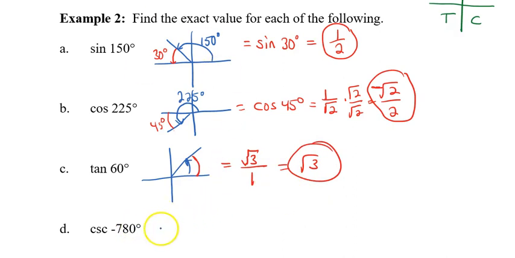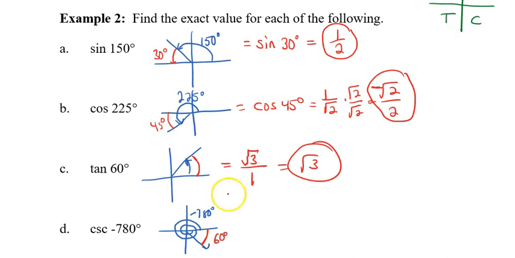And then for example 4, negative 780. So I have to think about that. 720 is 2 times around, so 780 is more than 2 times around, and it's negative, so I'm going backwards. So 2 times around backwards. Well, 780 is 60 more than 720, so I'm still going to be in the fourth quadrant with that. So this is negative 780. My reference angle would be between that line and the axis. And so again, 780 here, 720 here, the difference is 60 degrees.